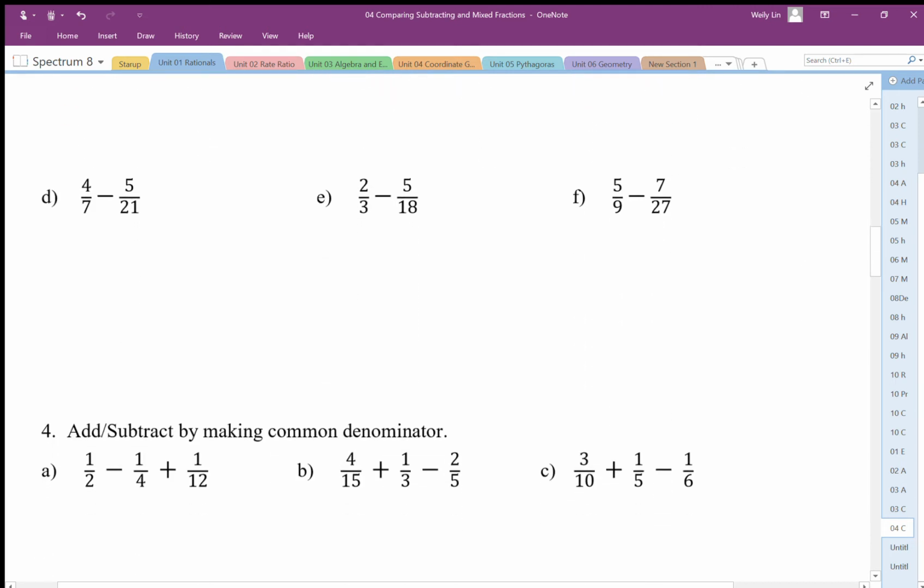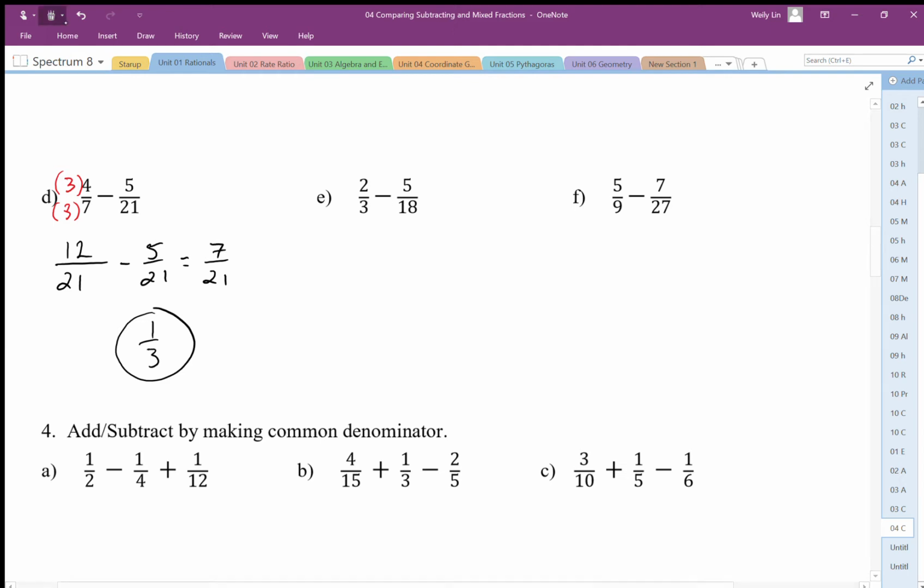These examples here, same thing. We want to get a common denominator, so we're going to multiply by 2, or sorry, this is going to be 3 because we want a common denominator of 21. They share a common factor of 7, so we don't want to use that again, although if we did, it would not be incorrect. It just gives us a really big denominator, which we don't need. So we end up with 12 over 21 minus 5 over 21. And that's going to give us 7 over 21. This does share a common factor, so our final solution, we should simplify that to 1/3.